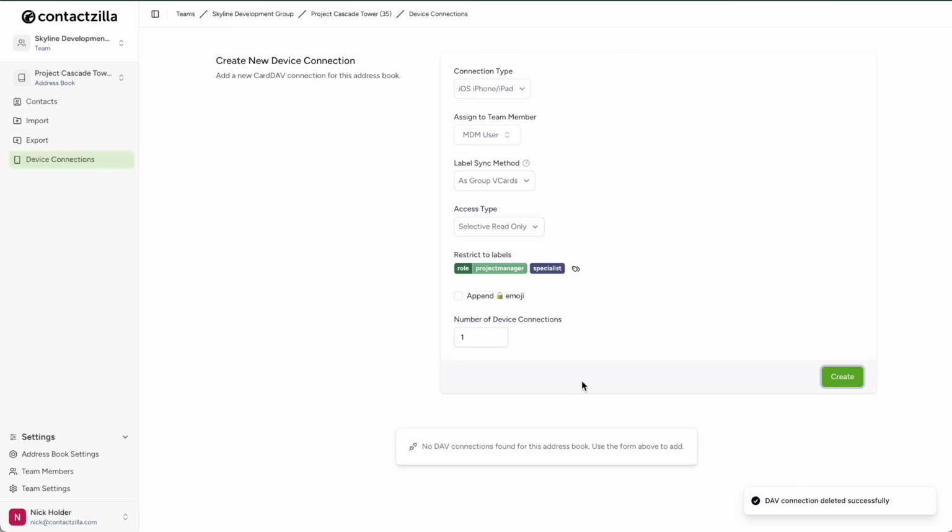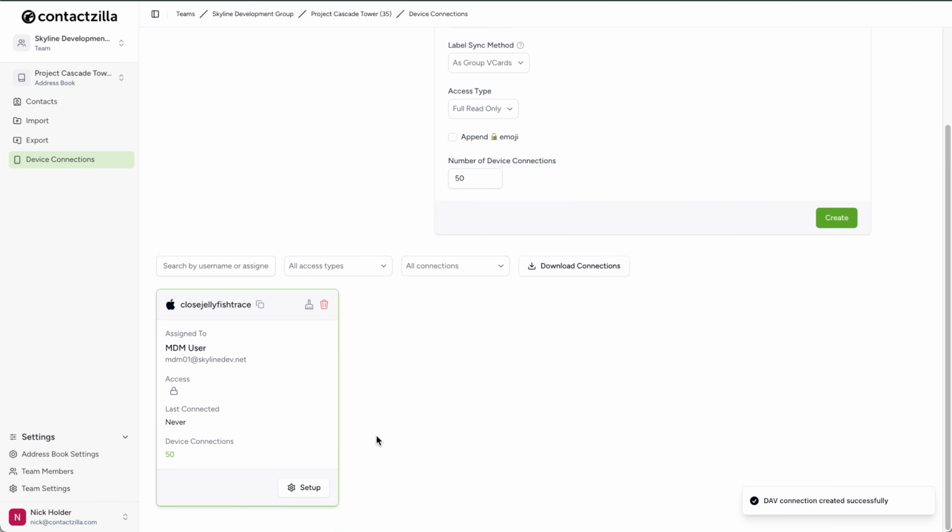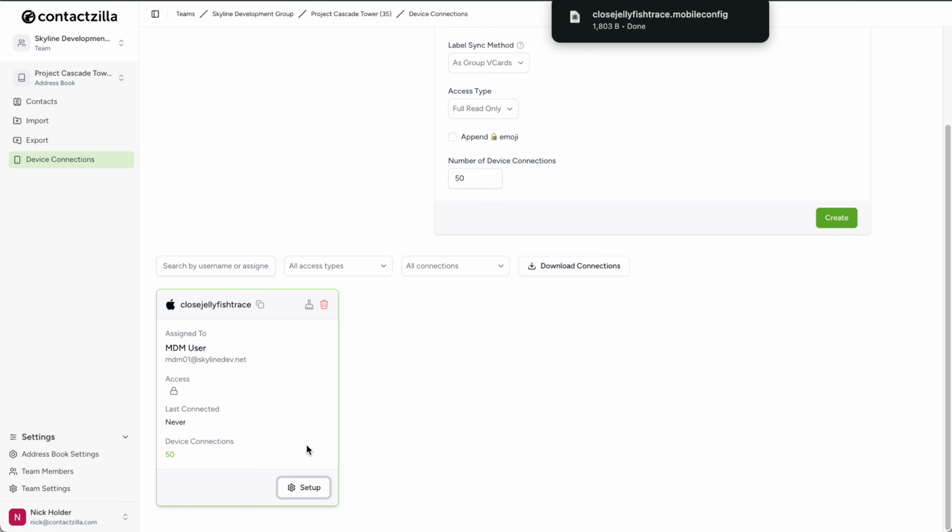But I'm going to go with a read-only. And finally, you want to set the number of device connections to match your rollout and then click create. So under the newly created device connection here, if I hit setup, I can download the mobile config file, which we will deploy in NinjaOne.